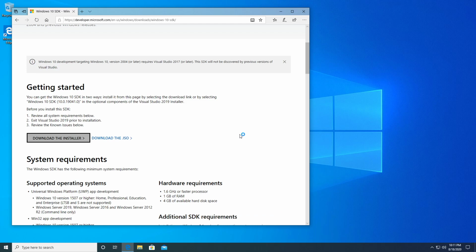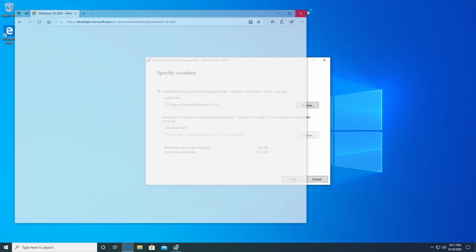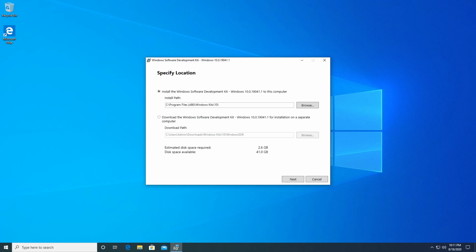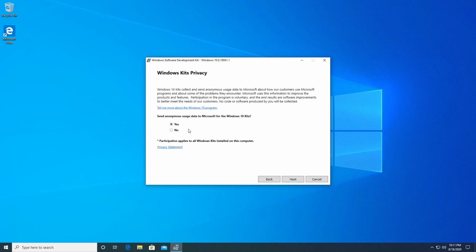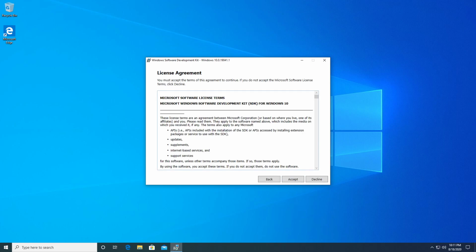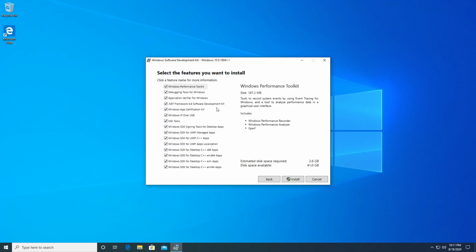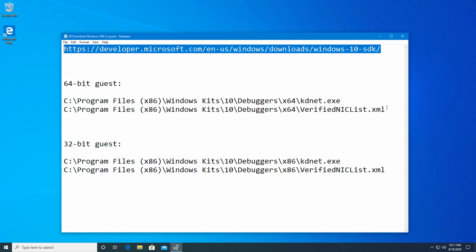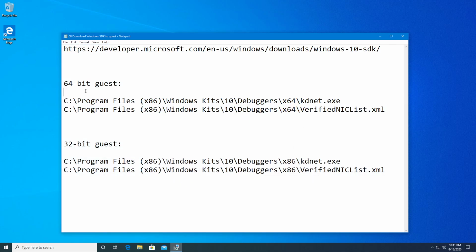Now this part should not take that long. And when the installer comes up, you need to install it, just like usual location. And no, we don't need any tracking. I accept that. Okay, now this part, make sure to remove all the check marks except Windows debugging tools, because you do not want to download like 5 or whatever, 8 gigabytes of stuff. Still, there's 450 megabytes of stuff that you have to download just to get these 2 files. I know it's kind of ridiculous, but there is no way to get them.